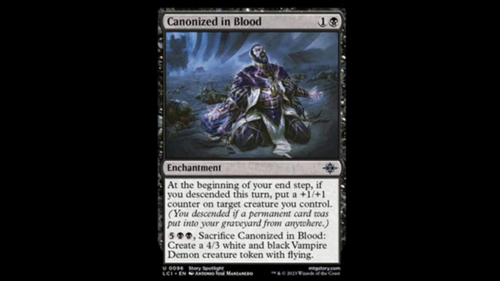For 2 black and 5, though, sacrifice Canonized in Blood, create a 4/3 white and black Vampire Demon creature token with flying. This might be good enough just to play it for 2, hope we put some counters on stuff, and then in the late game make a threat, which is probably going to make it good enough for limited if you're doing a quick white-black or black-red thing, and you want to put counters on stuff, that gives you something to play in the late game. So standard could be good enough.